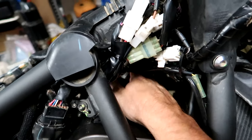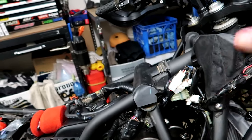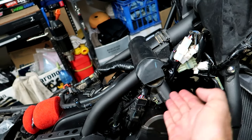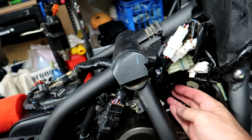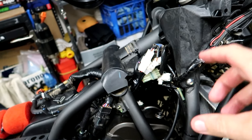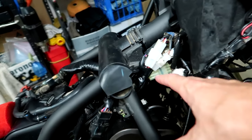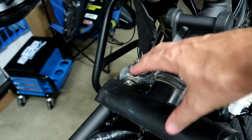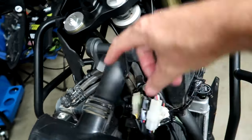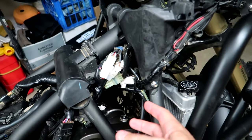What this actually does is open up the whole side here so you can get straight in and access both plugs from this side. Apparently you can do it with the tank still on once you've done the mod, but the tank comes down like this and gives you a lot less space to swing a ratchet to get those plugs undone. Previously the service manual says to remove or loosen all this other stuff. But this way it's just seat, tank, side fairings and you're in — definitely a lot less involved.